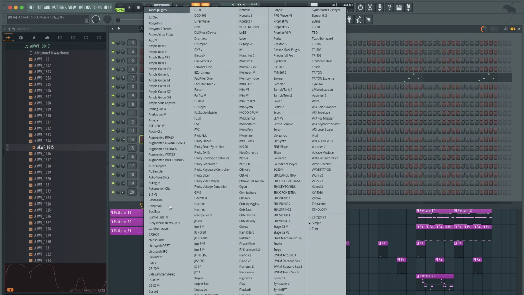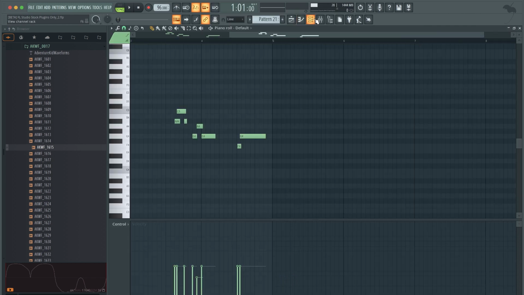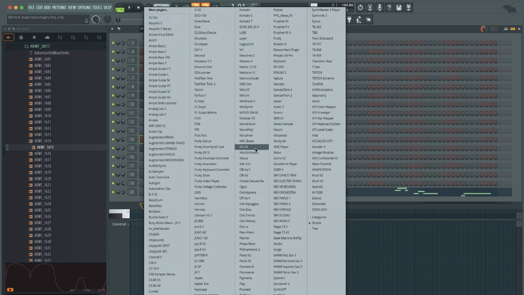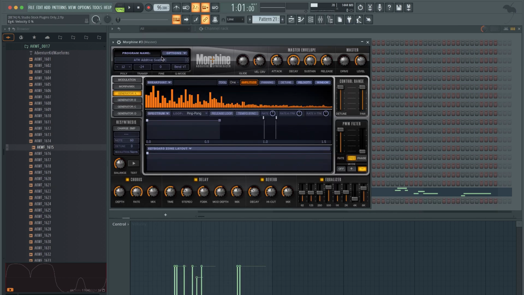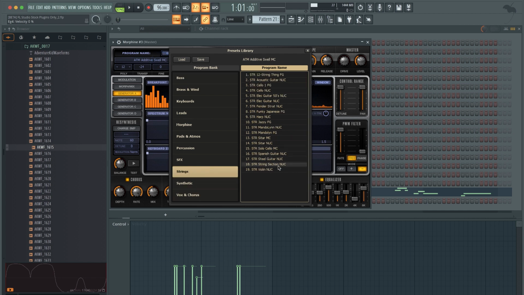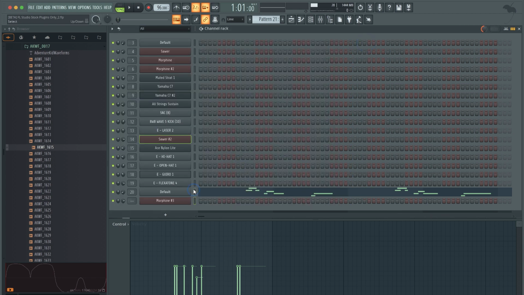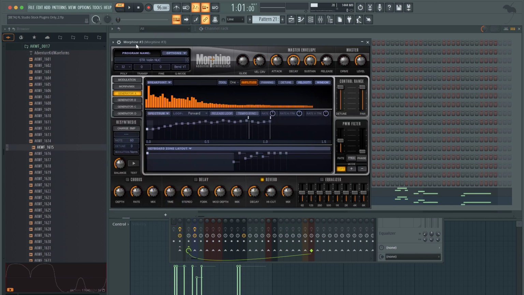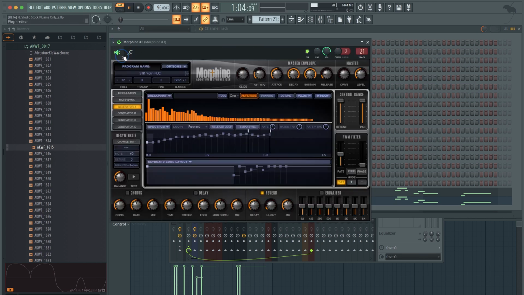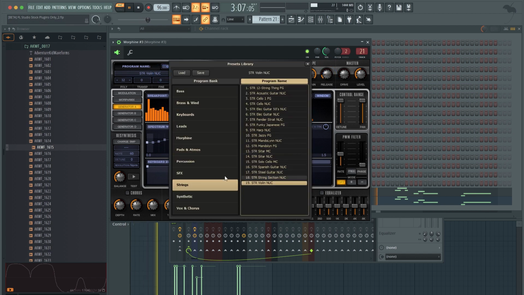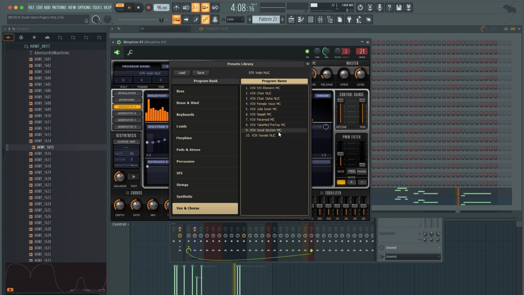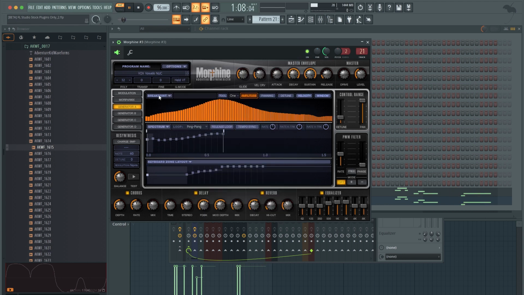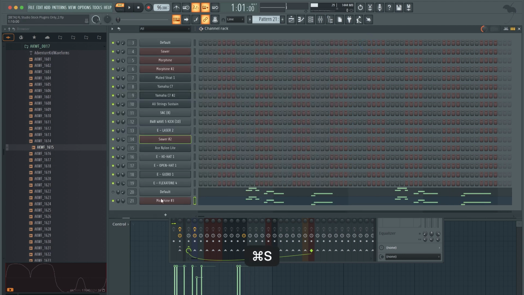Forgot we're going to copy those notes. Pattern 21. We're going to go to, I think Morphine is the plugin with it in there. There's a vocal patch or violin, one of the two. Let's go to either strings. I think it's the violin, but let's copy the piano roll. And I think this is the one. Let me see. So we have to go to the plugin, go to the settings, make sure it's on monophonic. It's either that one or this preset here. There we go. Okay, so let's add that in to layer it.